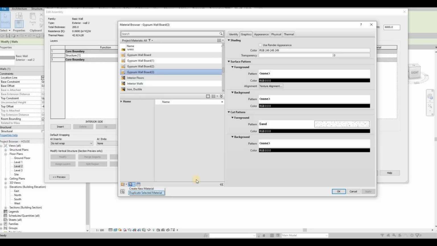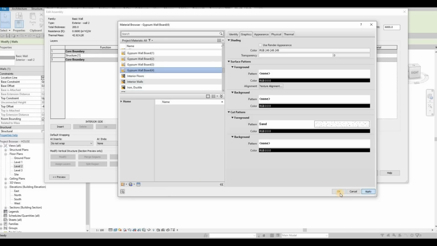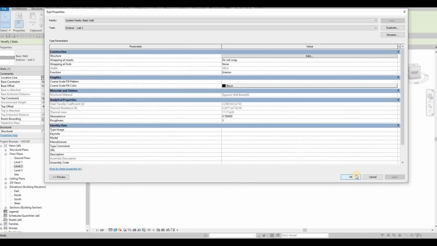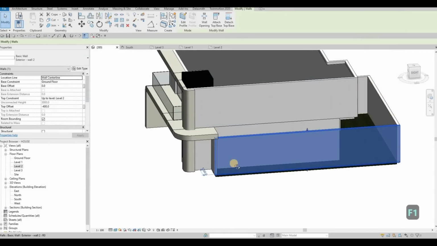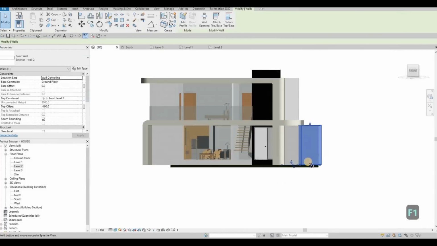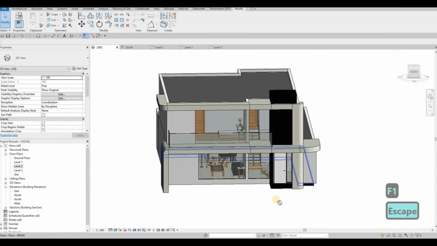And then I'm going to duplicate this. And as you can see, this looks much better.